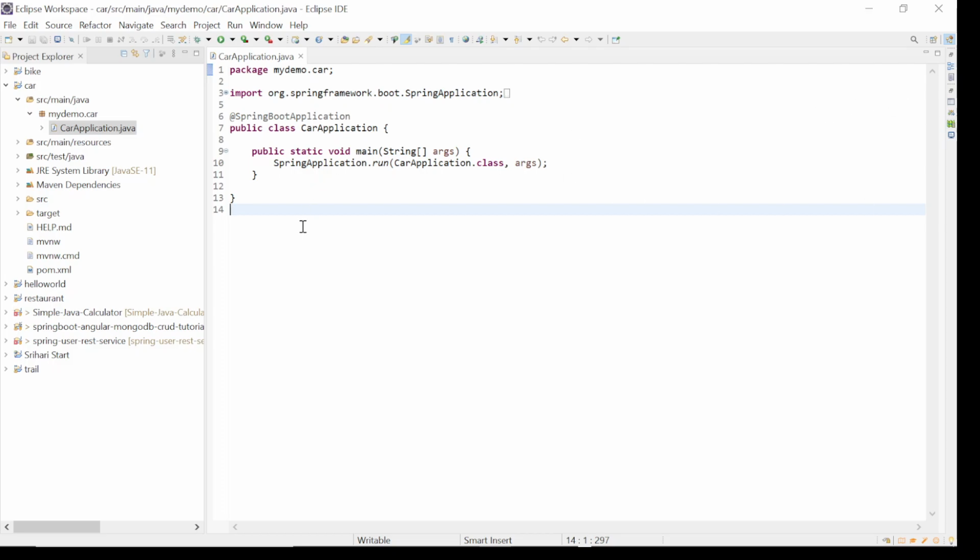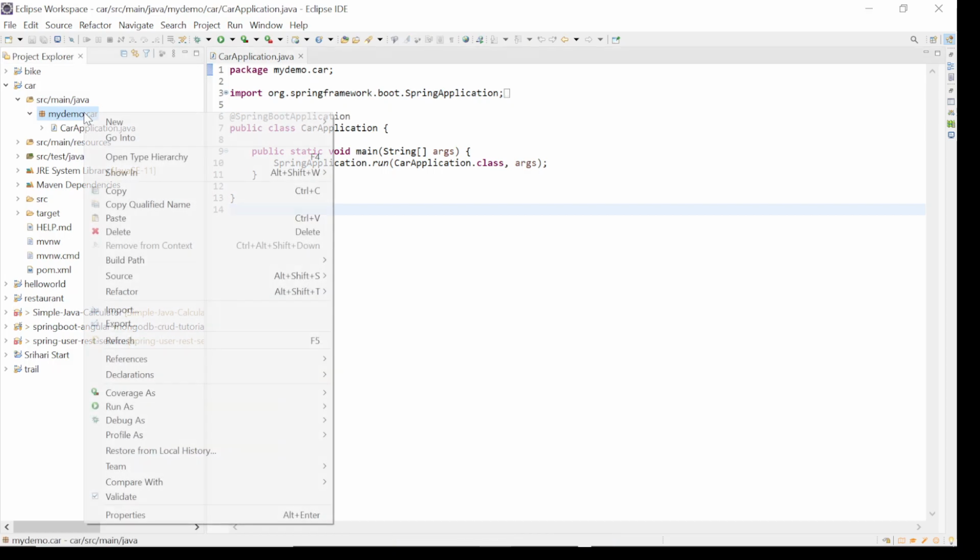Now it's time to build the next set of classes here. For that, just remember, I am going to keep it very simple, where I'll have only a few REST APIs created. I'll be creating the model class, then the repository, and finally I'll be building the REST APIs here. Okay, that's it.